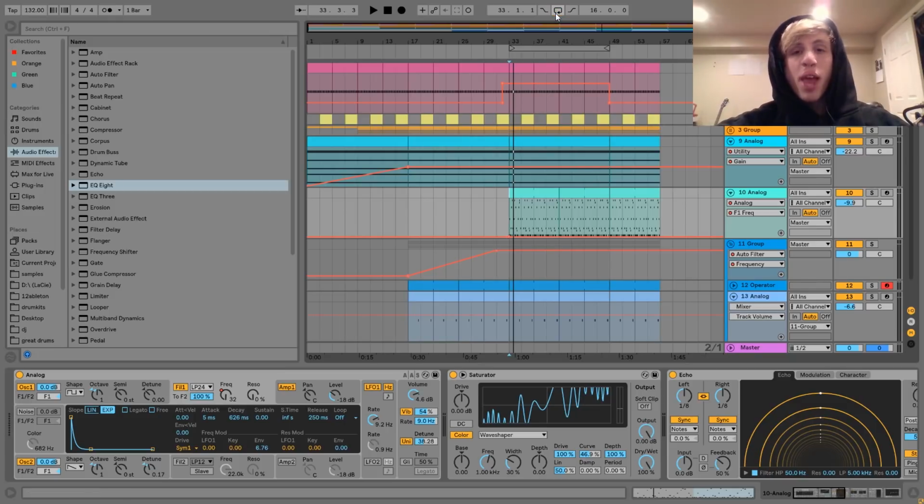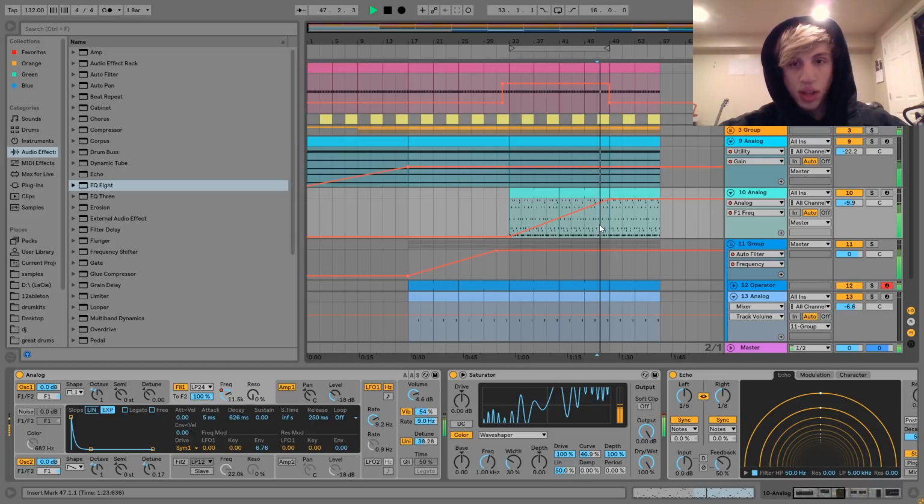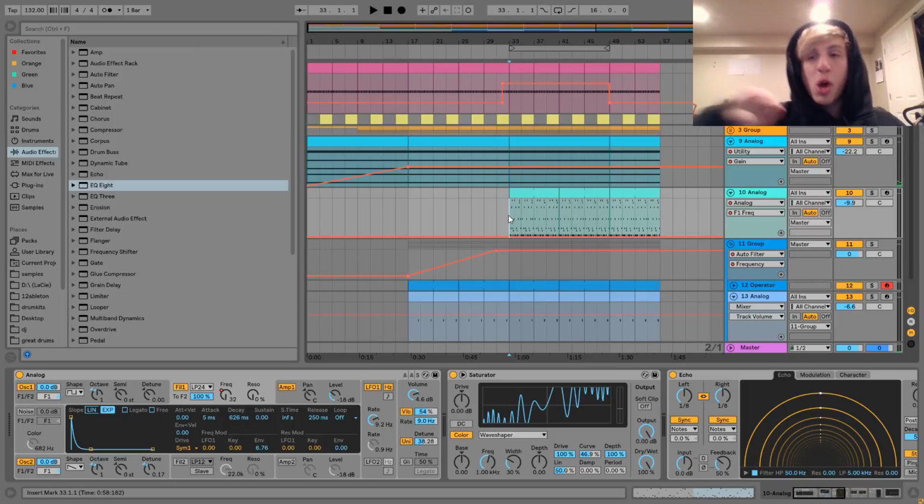So we can get a more realistic feel, because truth be told, I could just do like this, just have it automate up like that, but that's a little bit boring. I like it when we go through and get more subtle nuances.